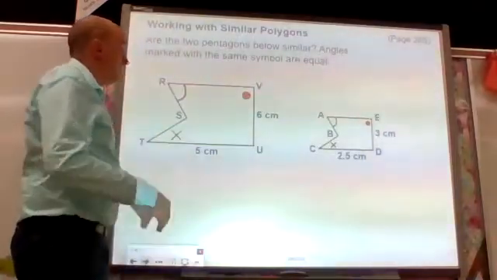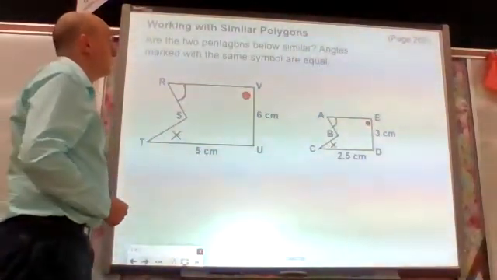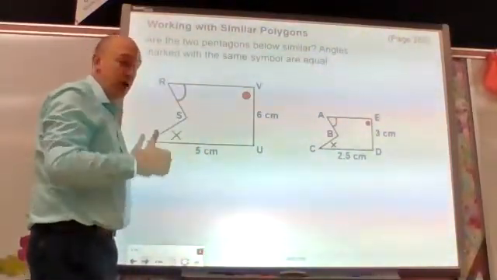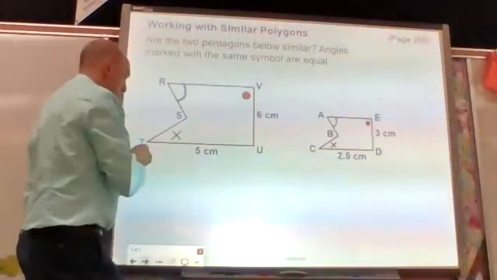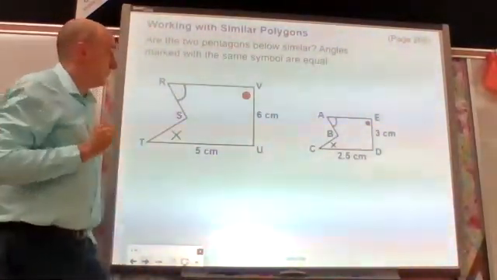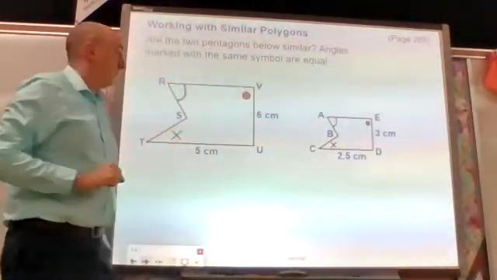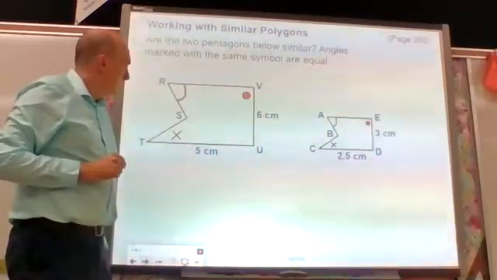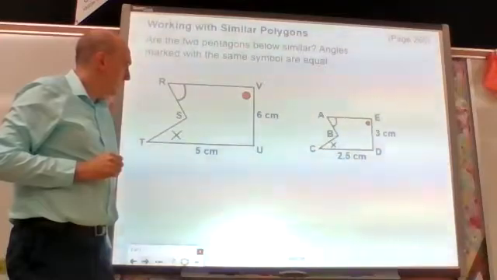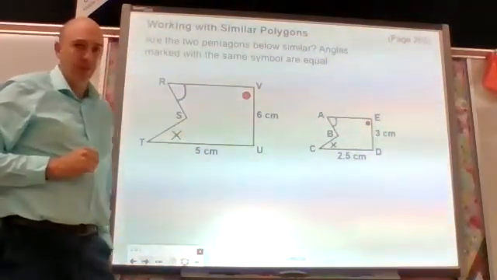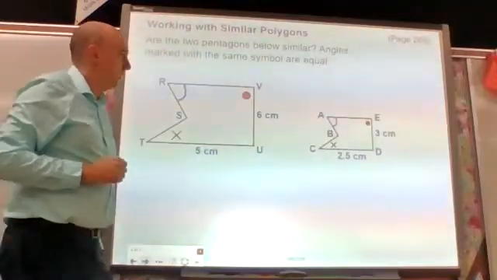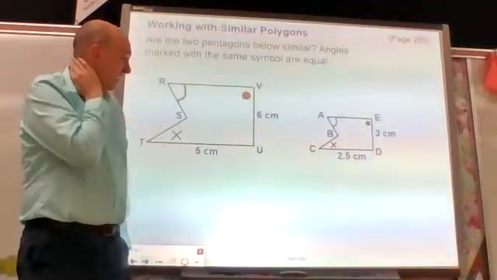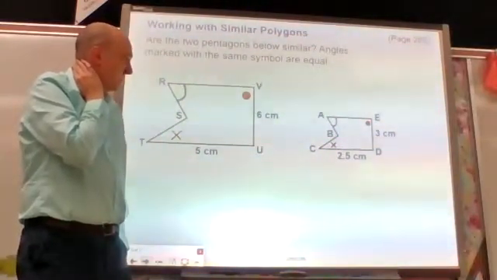In order to determine this, we have to figure out if all the angles are equal. Any angles marked with the same symbol are equal. So we have A and R that are equal. That's great. We have this X in both of these, so C and T are equal. Also great, so far so good. E and V are equal. S and B look kind of the same. Could they be different? They probably could. What about U and D? They look kind of the same, but I can't guarantee that they are.